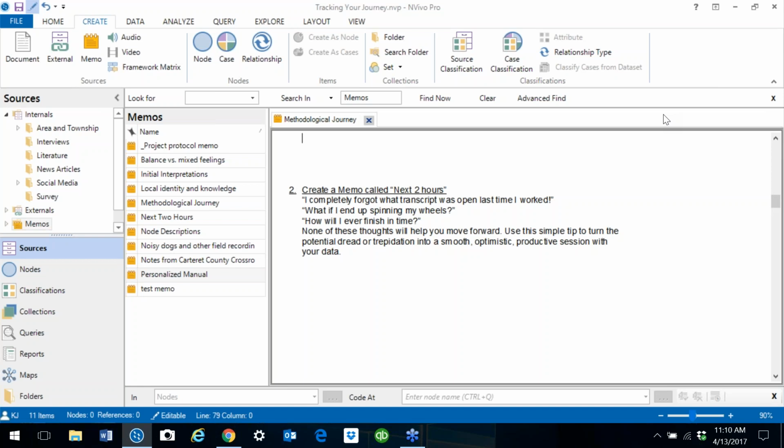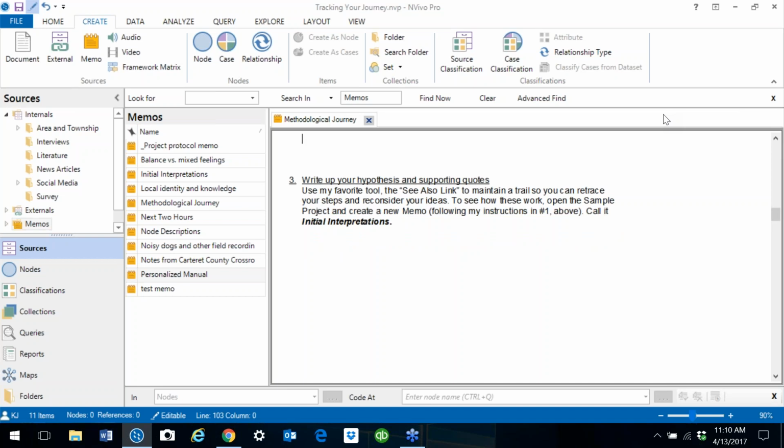And if you just create a memo where you start writing the things that you would do if you had 2 more hours of work, then you don't have to pine over these questions. You just follow your own instructions. And of course, you may have other ideas of what to do when you come back to the database, but at least you have a memo where you can go to just follow your very own instructions of what you said you were going to do.